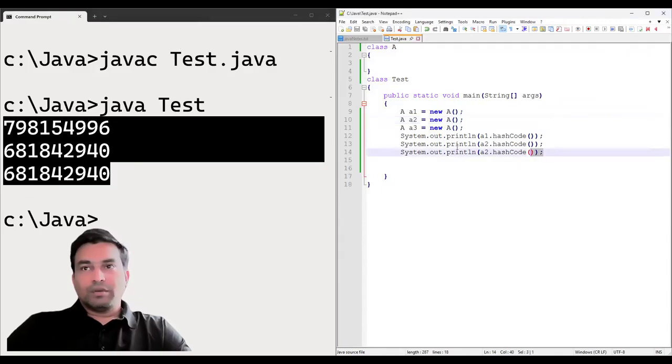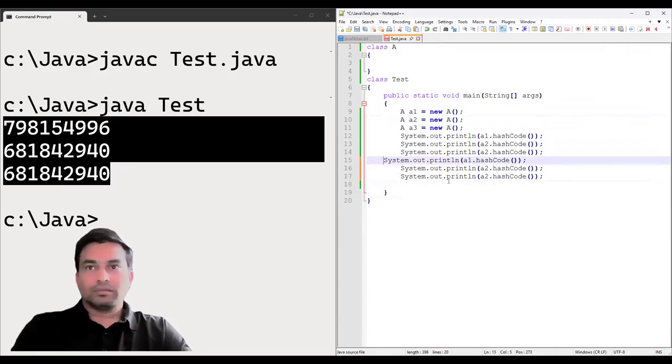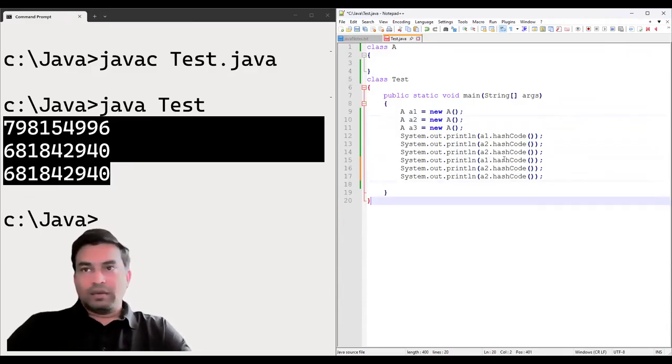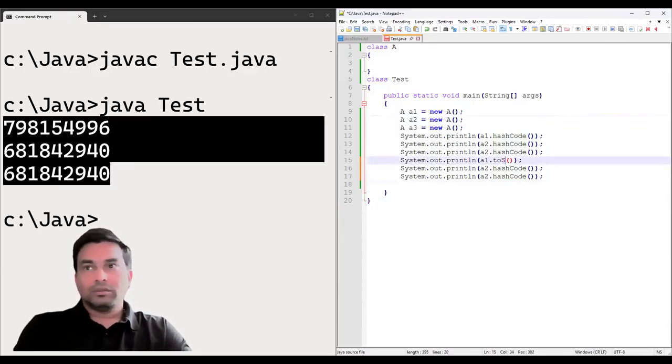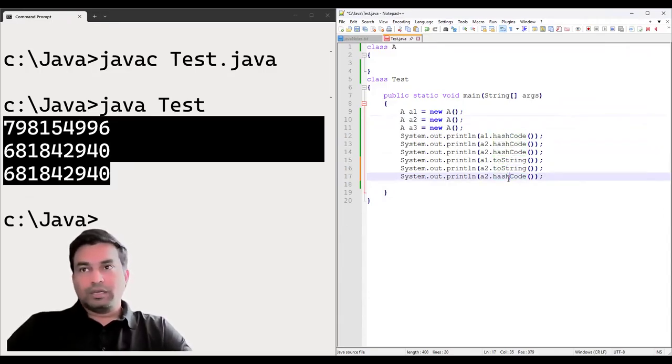Say, for example, if I wanted to know the name also, then I can use A1.toString, A2.toString, A3.toString.